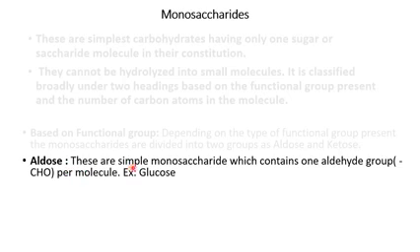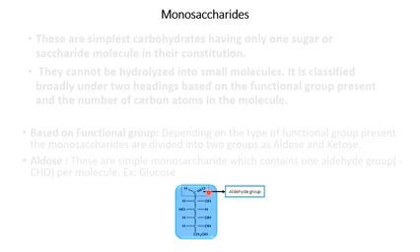Aldoses are monosaccharides which contain one aldehyde group, basically CHO. An example of this compound is glucose. This is one example of the monosaccharides, where this is the aldehyde group as given in the video. It is the aldehyde group CHO, and there are 1, 2, 3, 4, 5 OH groups. So it is a pentahydroxy aldehyde.